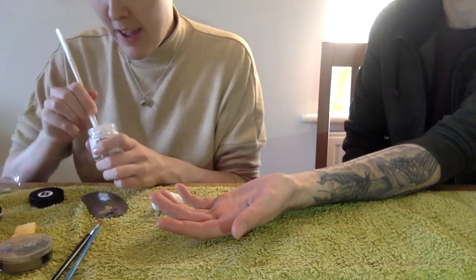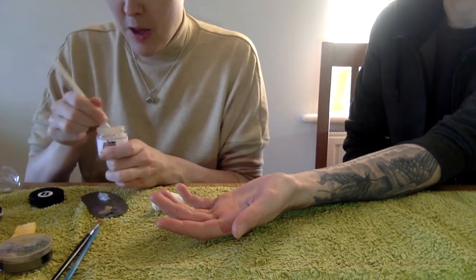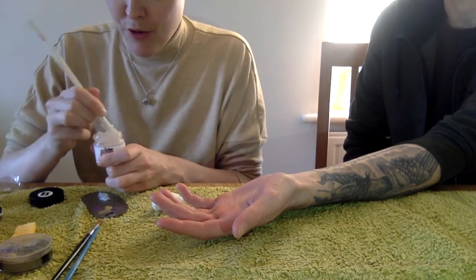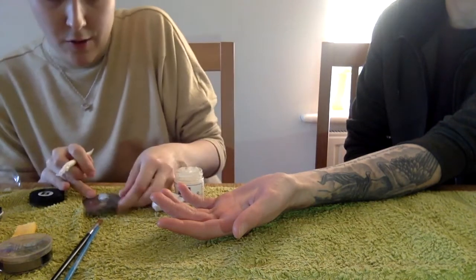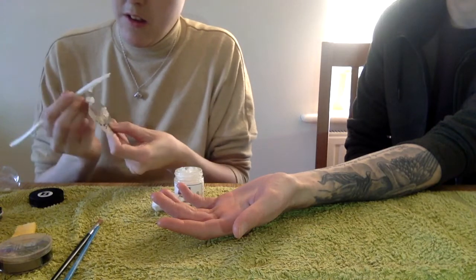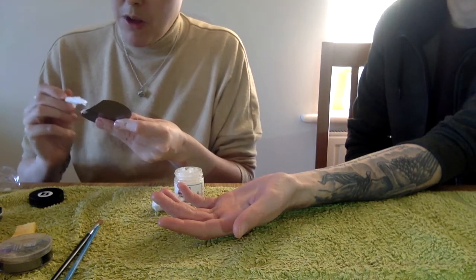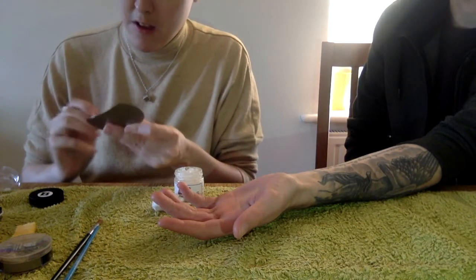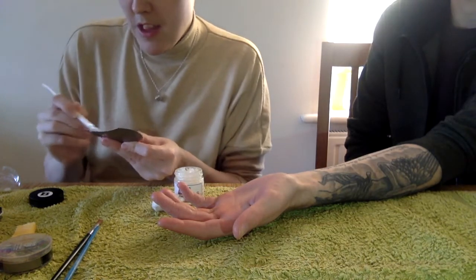The reason why I'm using A and B today is because I really like the effect of it. It has a much more natural kind of TV and film ready appearance compared to Sinuax. And then what you're going to do is you're going to mix those equal parts together to create your product that you're going to use.